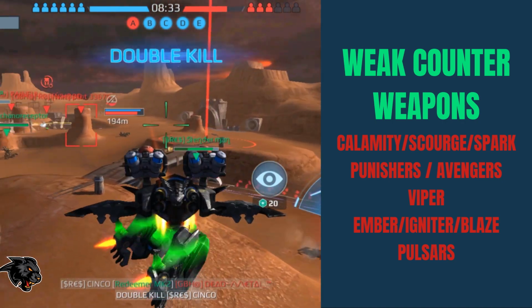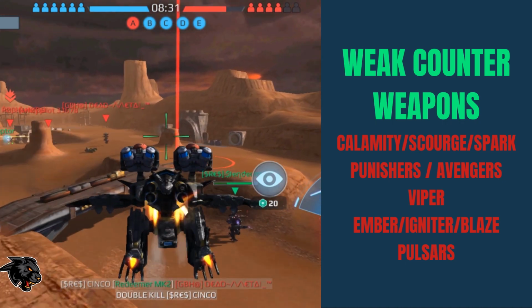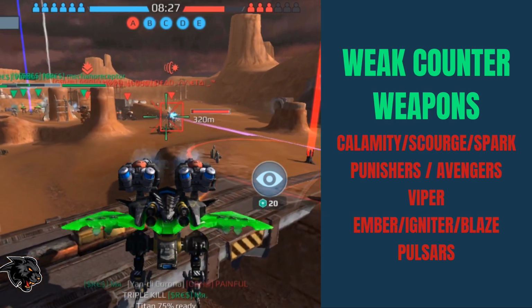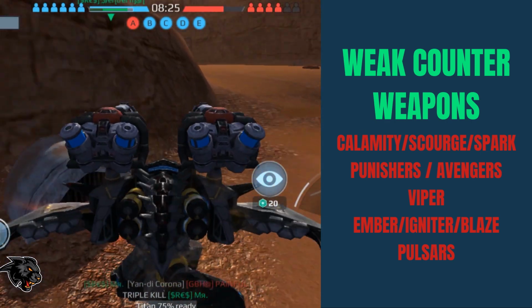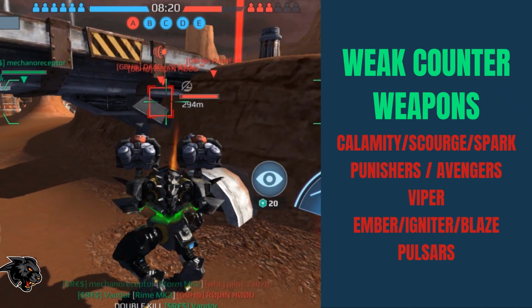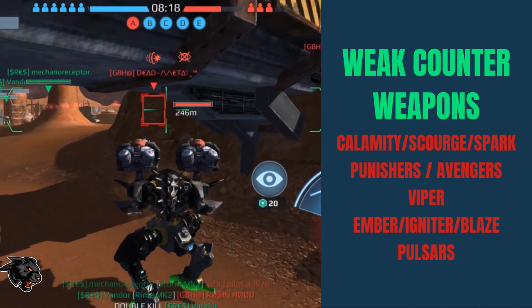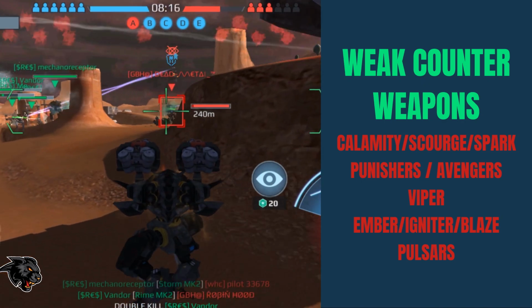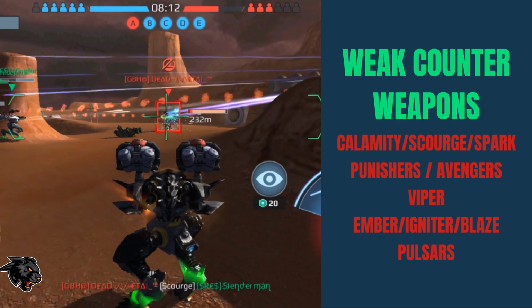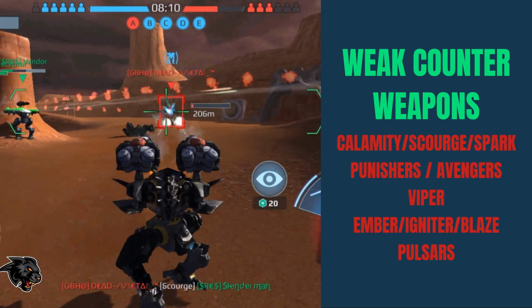Embers, Blades, and Igniters will be okay just because they're at the top of their class for sustained damage. However, it's still sustained damage, so it's not as good as a burst damage weapon. And Pulsars, which are still relevant in the pre-Scorpion meta, will have their lockdown effect basically negated against Scorpions, as well as they're not great for close range brawling, and that's where the Scorpion teleports to.